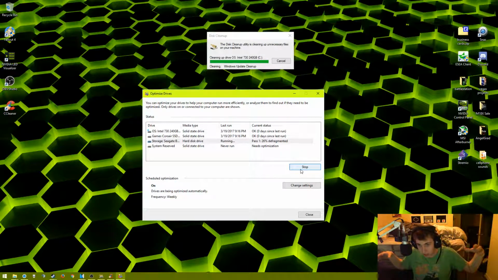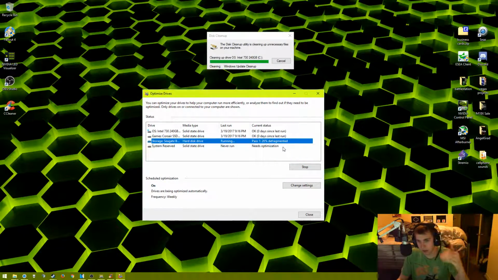It's all about trying to physically move the files and reassign them close together so that load times improve. As you can see, it's running the defrag right now. Unfortunately, I didn't run a test on it to see how fragmented it was. Whoops. But maybe you guys caught it in the video. Anyway, the point is that's what it does.